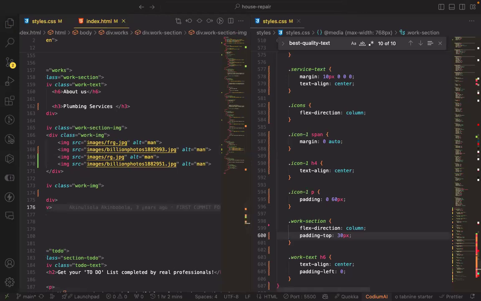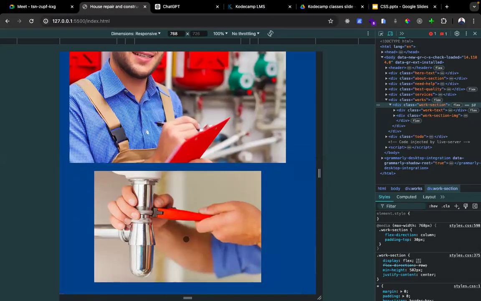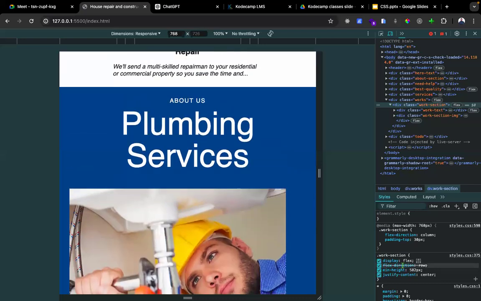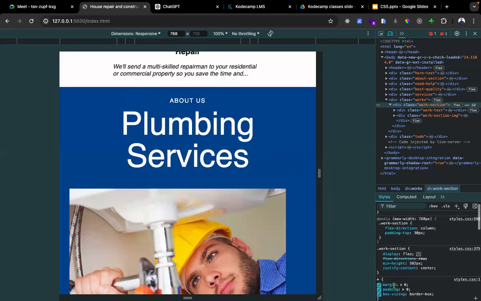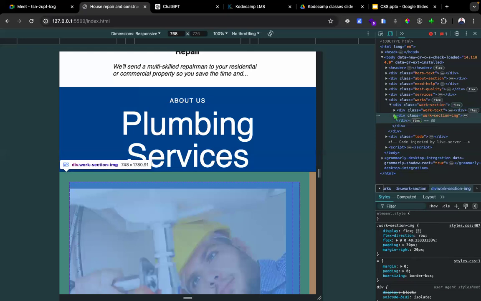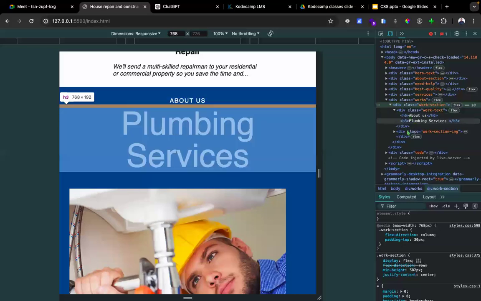So let's see what we have right now. We can see the images are naturally bigger than each other, so that is why we are having that issue. So let's do a display grid. Which section is that? Section image. Let's do section image.